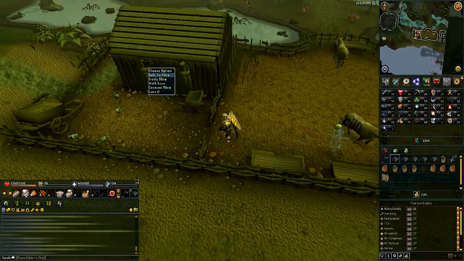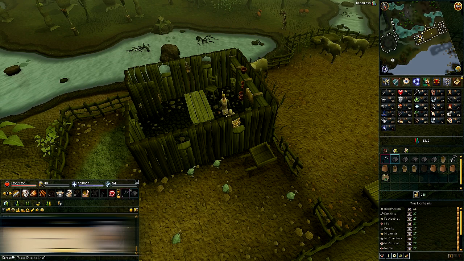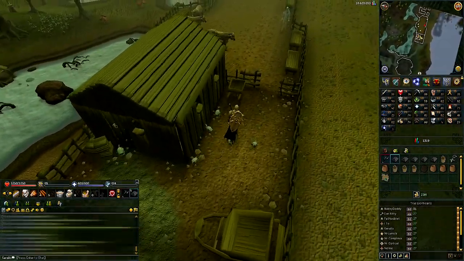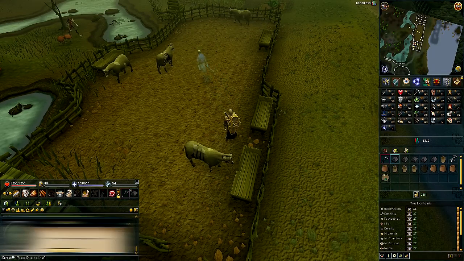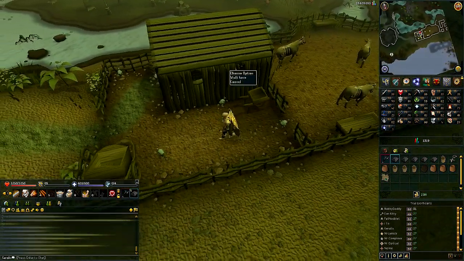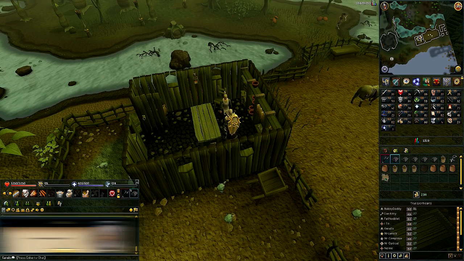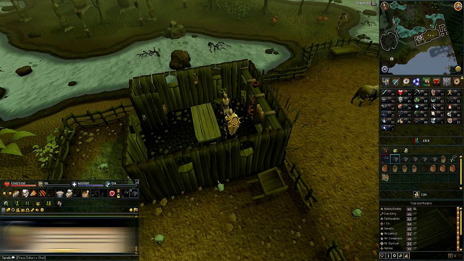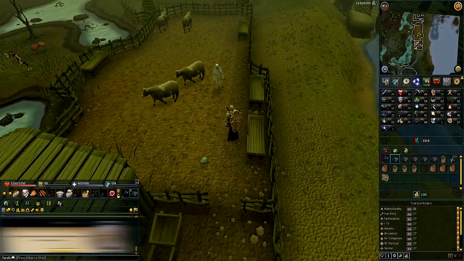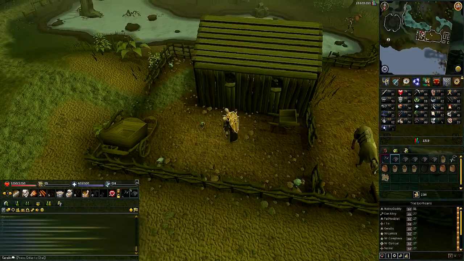Alright, so now I have to go talk to the wife. And say you're here about a quest. Then we have to go talk to the husband again. Then we have to speak to the wife again. Wish I could just give her my ghost amulet to speak. Alright, now I need to get the password from the husband. Now I have to go back and talk to her.